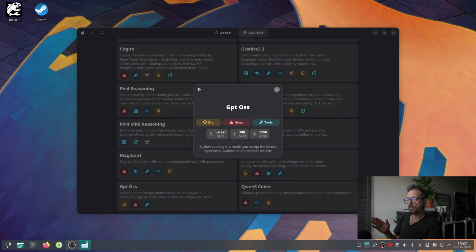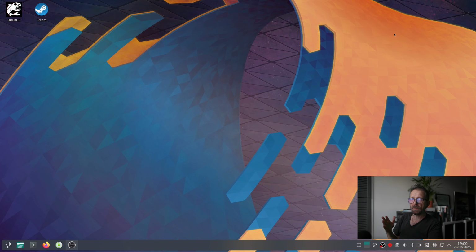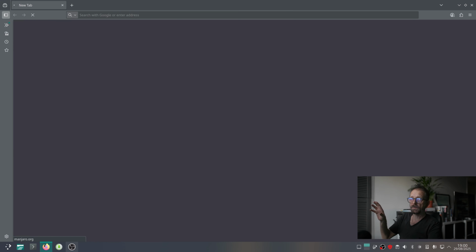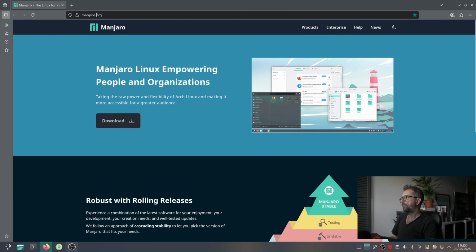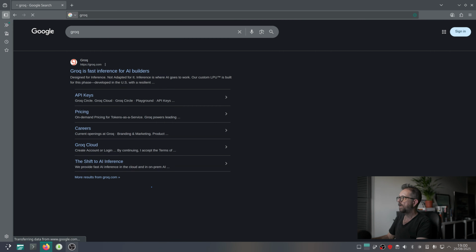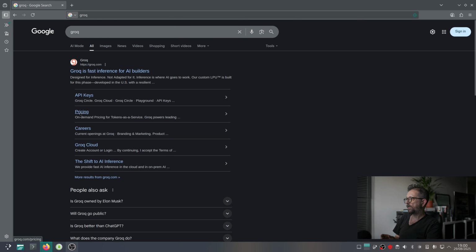If you want to do it quicker and save money with AI, use Groq. I'll show you that. You basically hook this into the cloud. It's not OpenAI, and you pay per token, and it's stupidly cheap. So let's have a quick look.